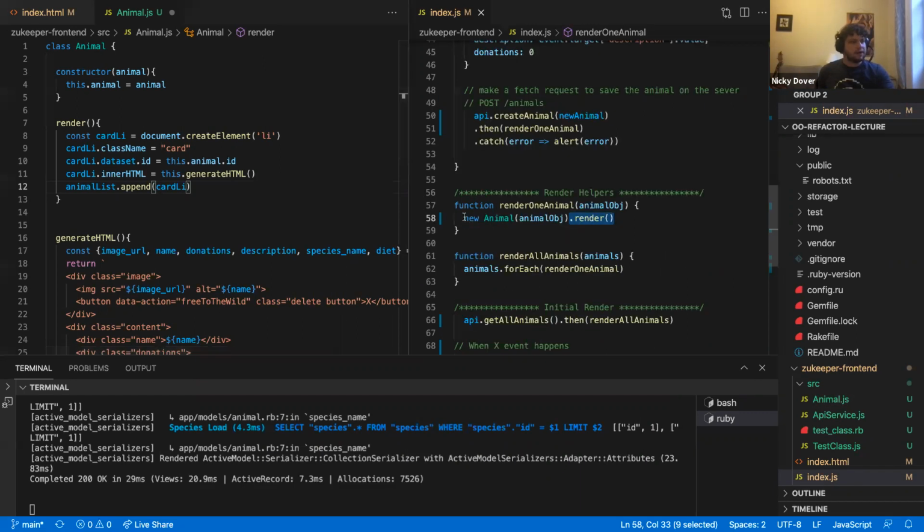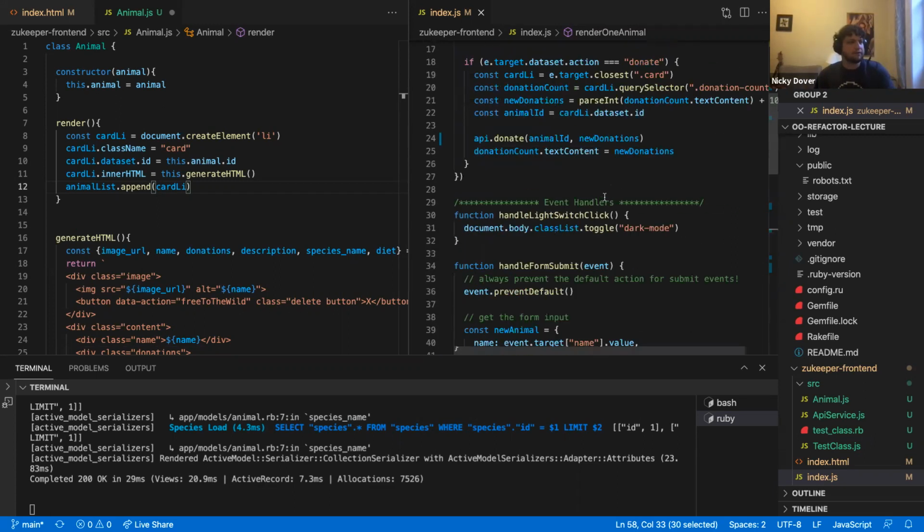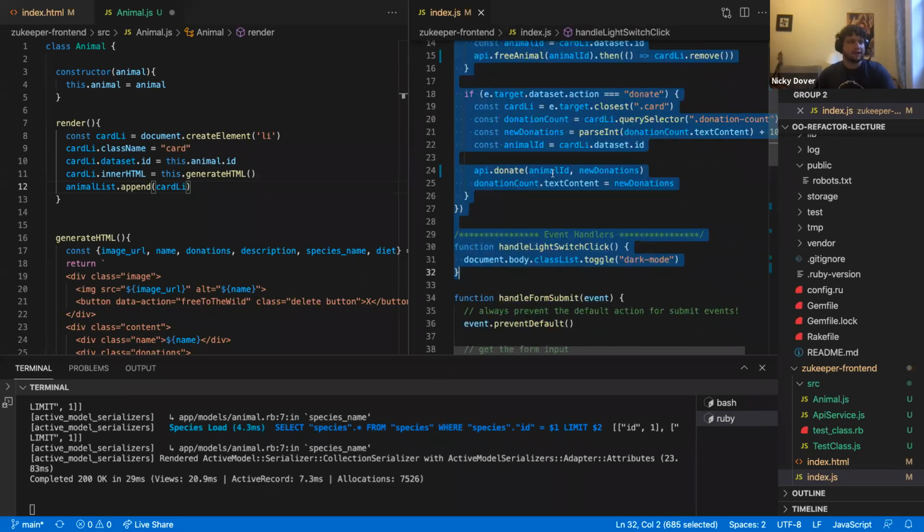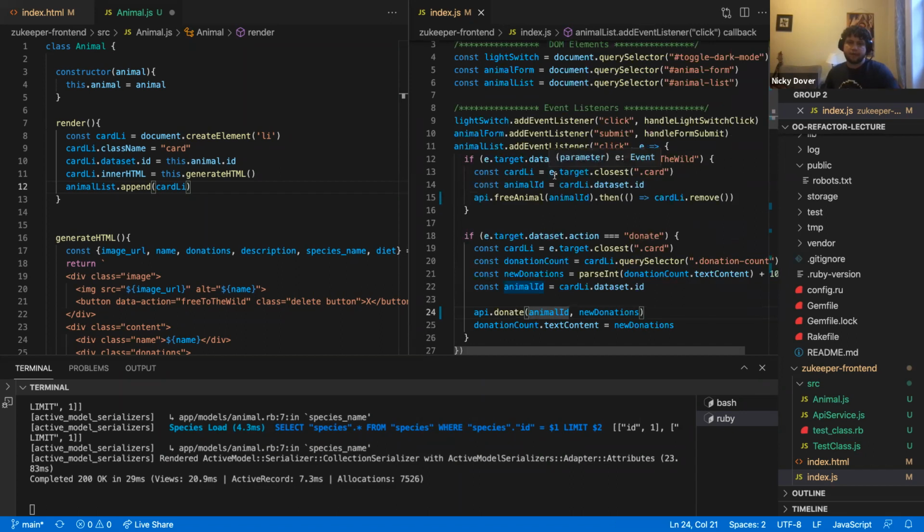So what we're doing right now, we initialize this new animal from the fetch, right? This is all really happening in the fetch. If I want to be really explicit with what we're doing, we can say animals forEach. We're rendering all the animals, we're calling this for each of the animals, iterating them out. And then here we're initializing an instance of the animal class and calling its render function, right? And in terms of our event listeners, they're still using event delegation. We're going to change that soon, right?